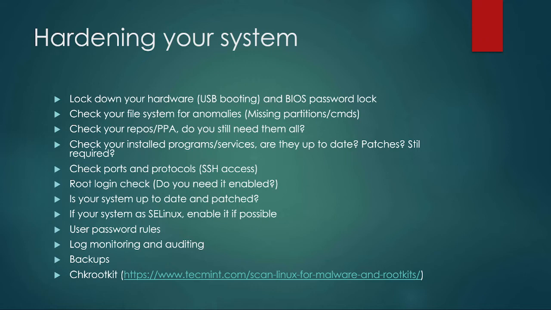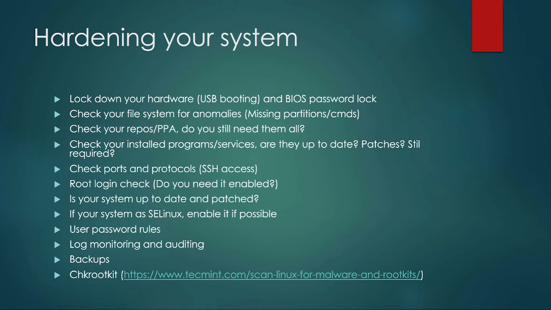Some of these are things that might end up changing based on how the server is actually being used in real life. So for example, we can talk about locking down the hardware. If we're talking about an actual, real life physical, I can walk up to it and kick it type server, I'm probably going to want to lock down USB booting, and I'm probably going to want to have a BIOS password, because I really don't want people to have physical access to my server in those ways. I'm also probably going to want to regularly check my file systems for anomalies, and regularly check my repositories, installed programs, and ports and protocols.